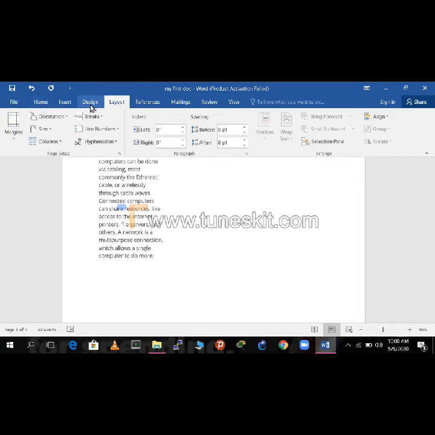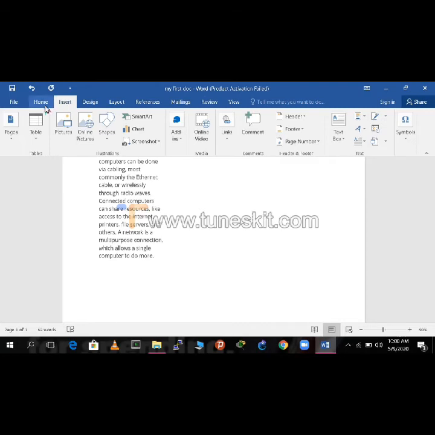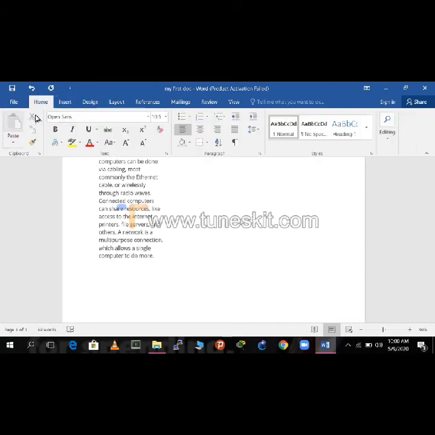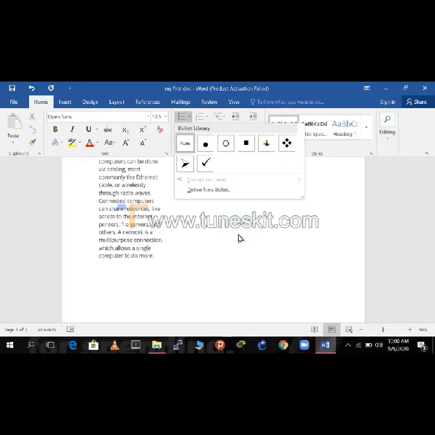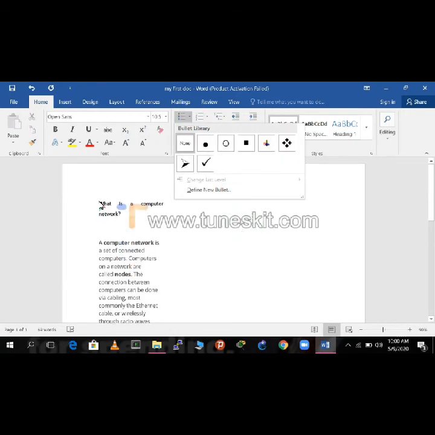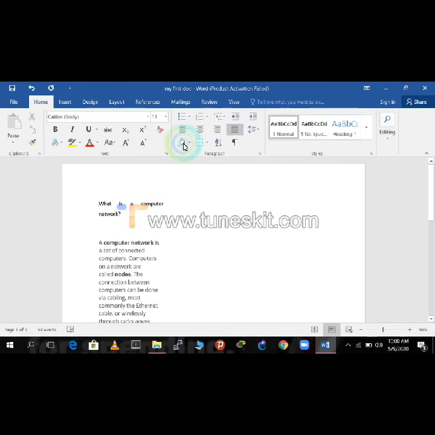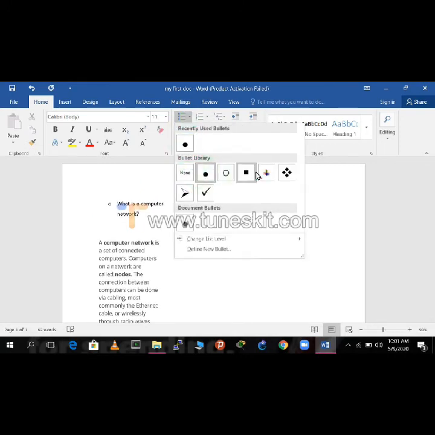Now we will look at the provision of adding bullets and numbering. You go back to home, you see now bullet. For example, let's put a bullet. Look at what happens. I've taken bullet. You can take any of the bullets in the bullet library.